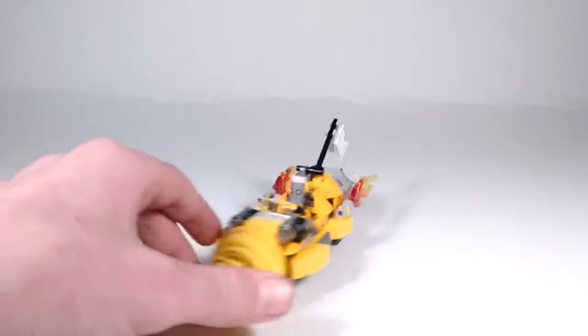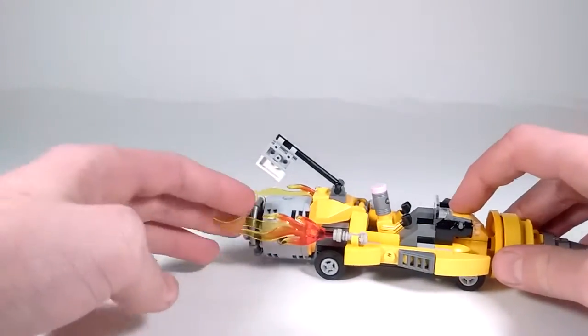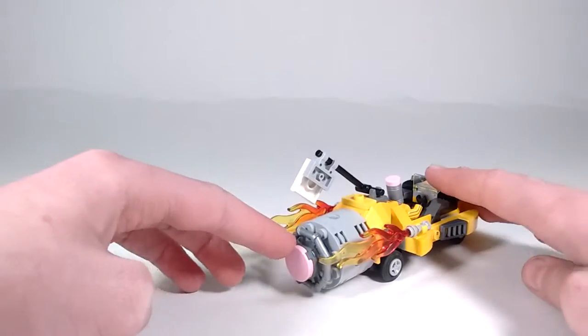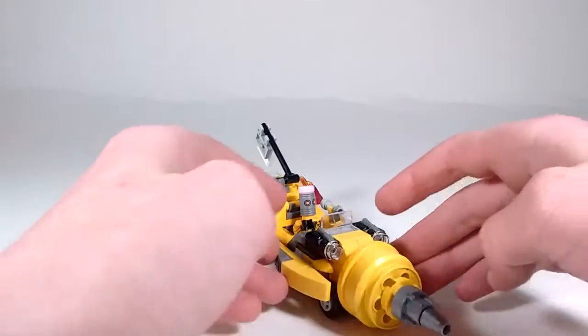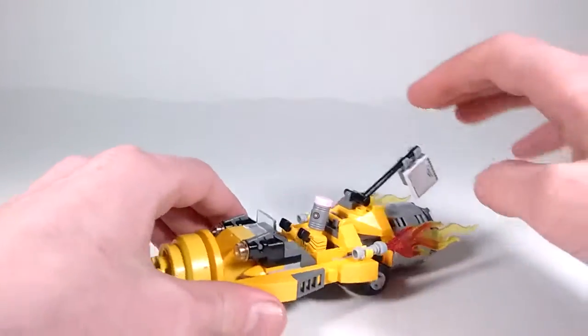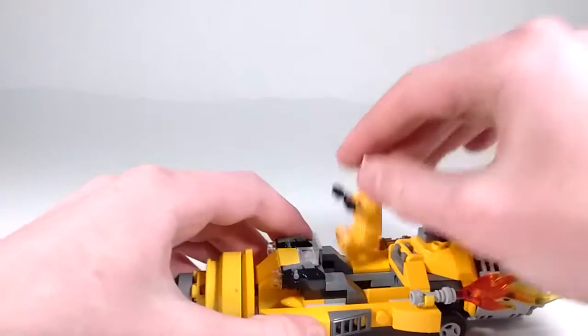Alright guys, so here it is, and you can see that this is supposed to kind of look like a pencil there. I just decided to put fire on the sides. You can see the pink in there, I wish I had a bit more pink, but then, you know, the tip at the end. This is just supposed to be for the LEGO Batman, the DCMF, the Eraser, super cool minifigure.